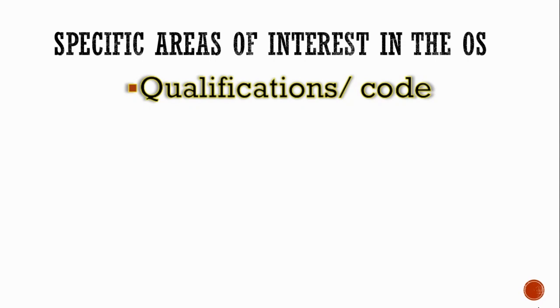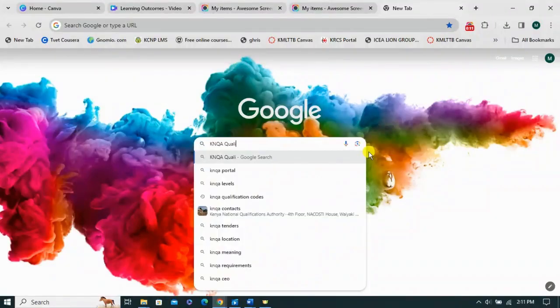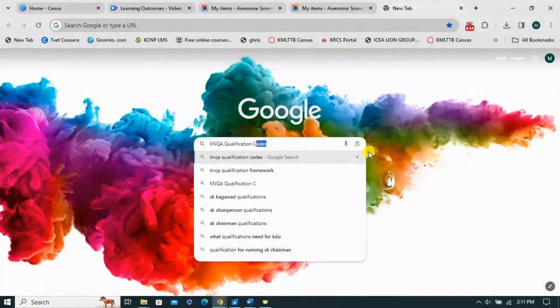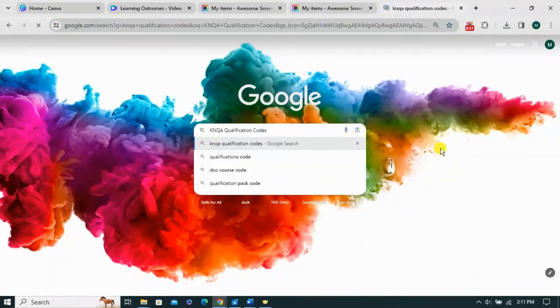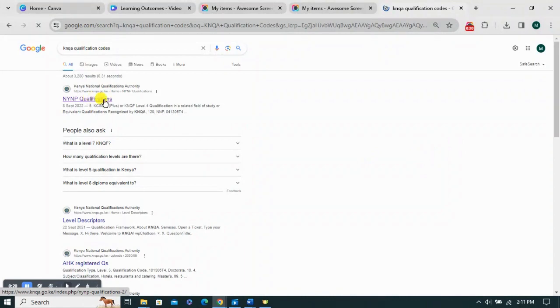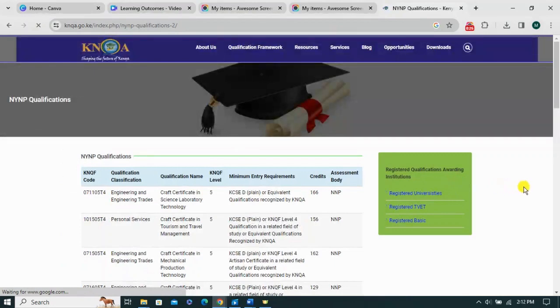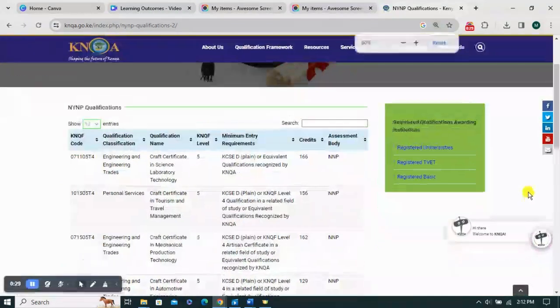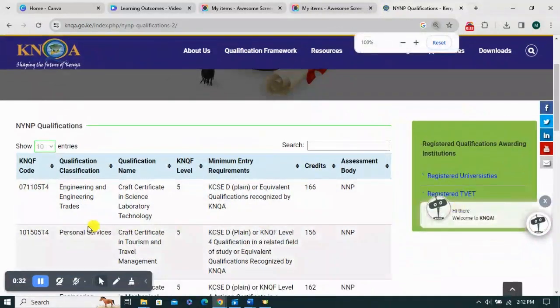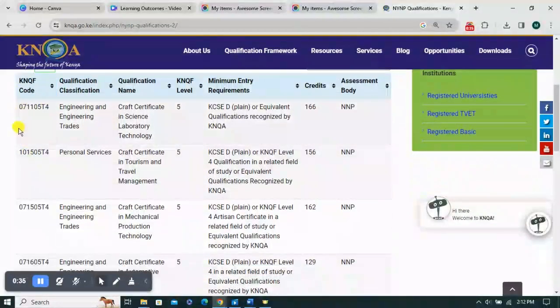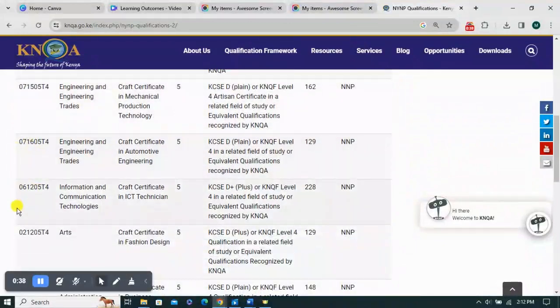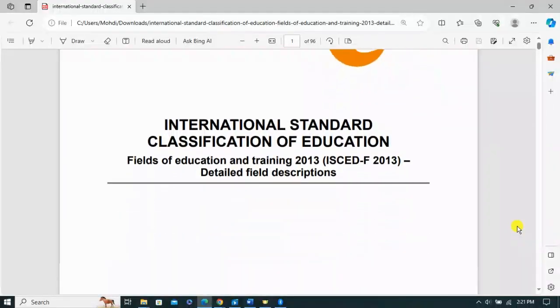So when I talk about qualification code for an occupation, probably you need to visit the TVETA site or KNQA website, so that you're able to get the qualification codes for all the registered units. So please find the link below for the courses that have already been registered and that have qualification codes. And of course, the unit of competency code is already provided in the OS. And again, to mention that we are going to see how you're able to derive all those codes for these units in our series of videos.